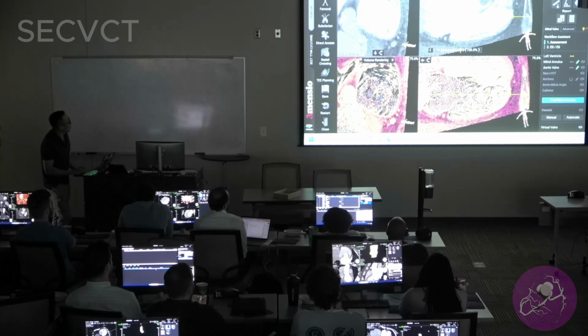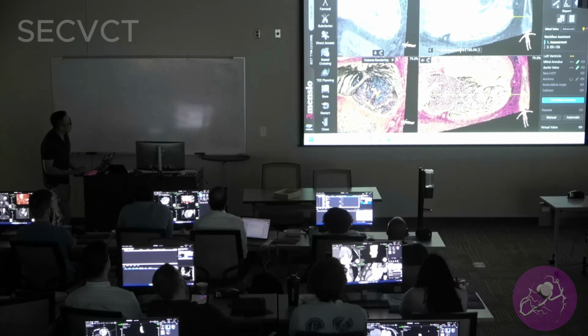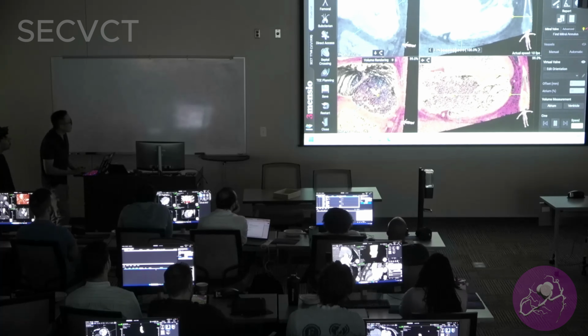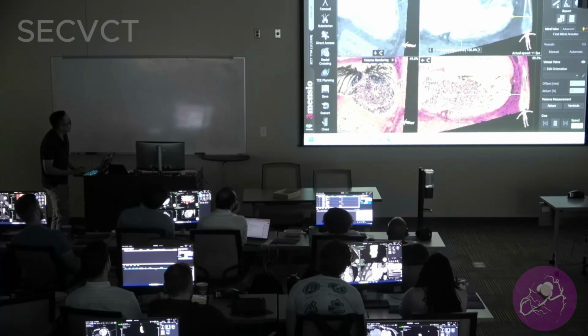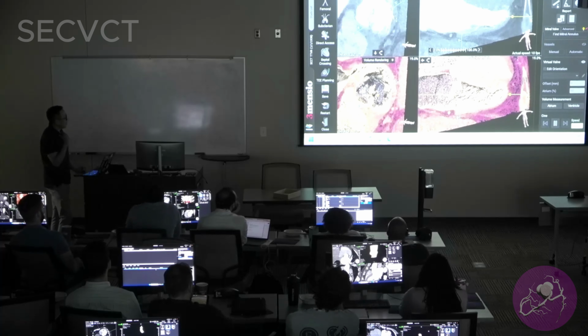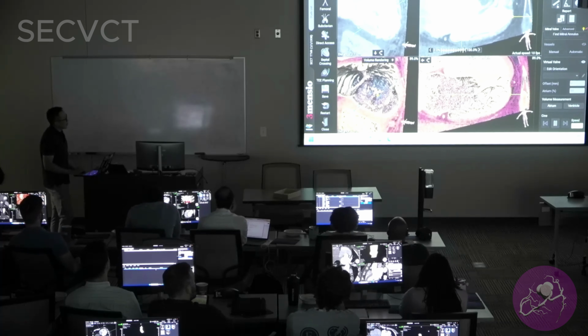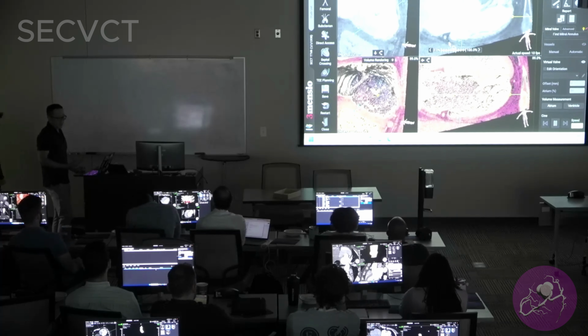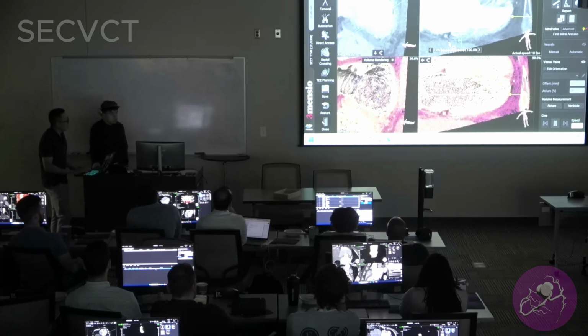Just a quick anatomy lesson, this tissue right here is probably your septal leaflet. If I play it, you'll see that there's a commissure right here that separates the anterior leaflet that's going to be here and the posterior leaflet that's going to be over there. So now you can see a little bit better. You see the septal leaflet down here, the anterior leaflet up here, and this thing right here is probably the posterior leaflet. You can see how the leaflets don't coapt in the middle, probably leading to their tricuspid regurgitation, and that the annulus of the tricuspid valve looks fairly dilated. So this is a classic case of functional tricuspid regurgitation.